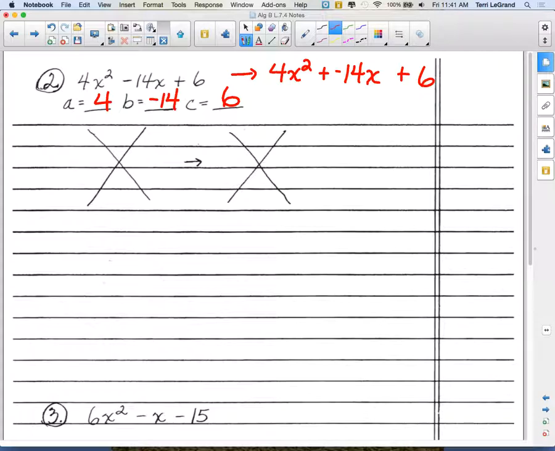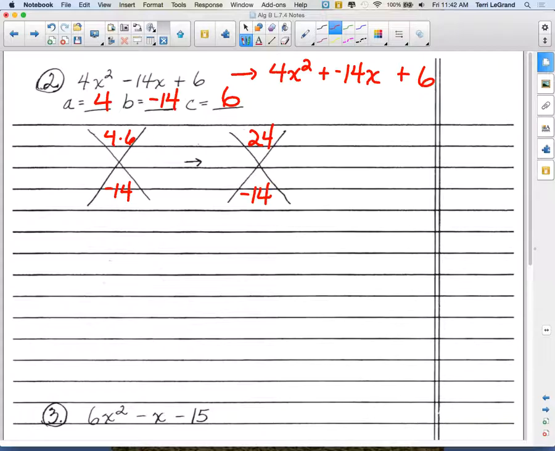Okay, I want you today in your work to show at least 2 diamonds like this. I want you to show the multiplying diamond and then the one with the two middle numbers, okay? So in this one, we need to take what times what up here? 4 times the 6, okay? And down here, what do we have? Negative 14. So all three parts are involved today. What is 4 times 6? 24.